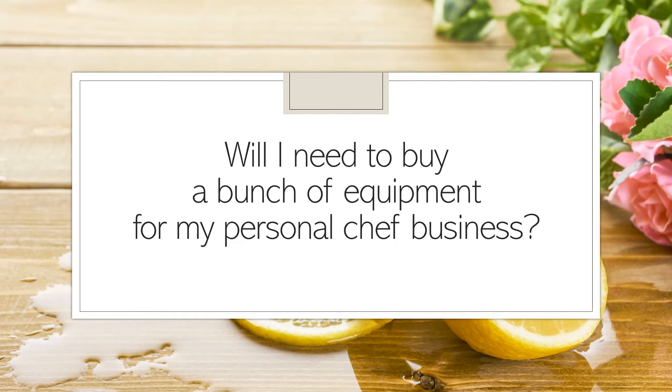When first starting out as a personal chef in 2012, I would bring one to two boxes of equipment to every cook session, including my favorite pans, utensils, even a food processor. After a while, I realized that bringing my entire kitchen to each appointment was highly unnecessary and created more work for myself than needed. I've since streamlined my processes greatly and narrowed down to a small box of utensils that I bring to every cook session.